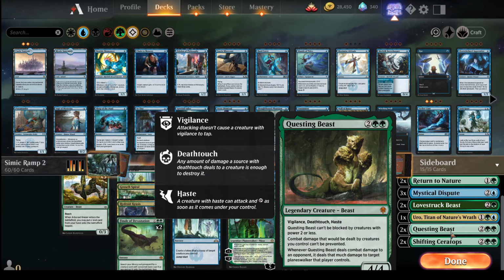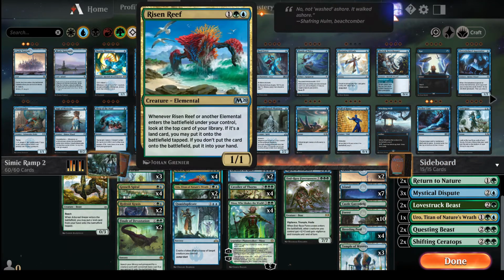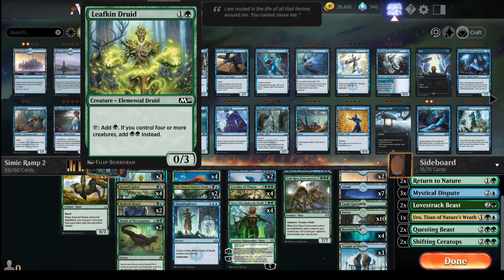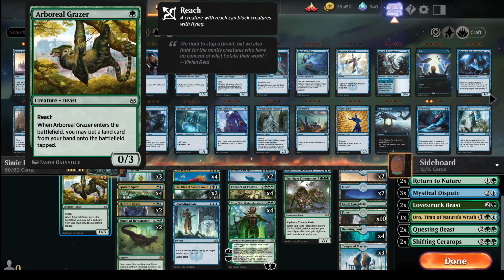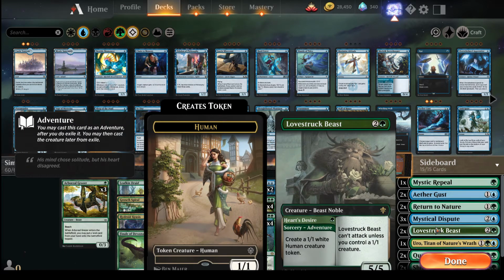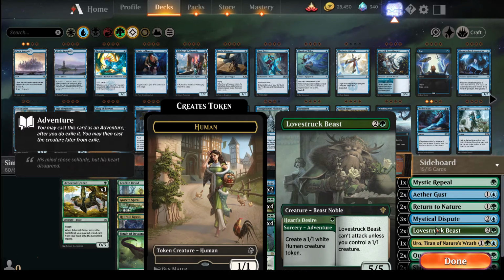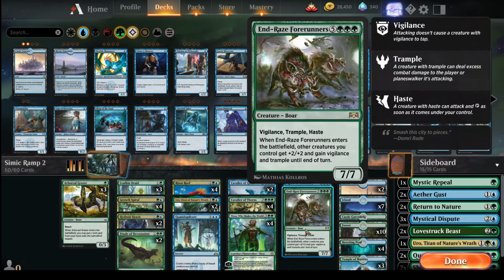And typically, you can cast Questing Beast by turn 3 because we're ramping with Growth Spirals, because we are having our lands come out with Risen Reef, because we are dropping Leafkin Druids, so we're very quick. It's no surprise that we can drop Questing Beast by turn 3, kill the Teferi, hit them for 4 damage, and really that's what I like to do. It depends on how the player plays their Jeskai deck. That's the big key. Sometimes I don't even sideboard because honestly, this deck can be enough versus Jeskai control by itself.